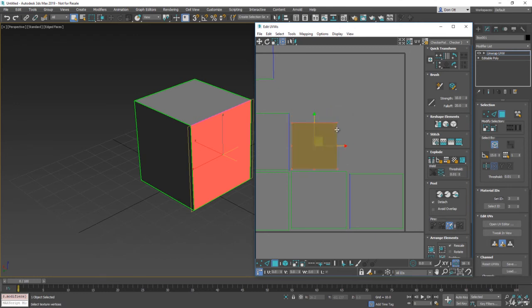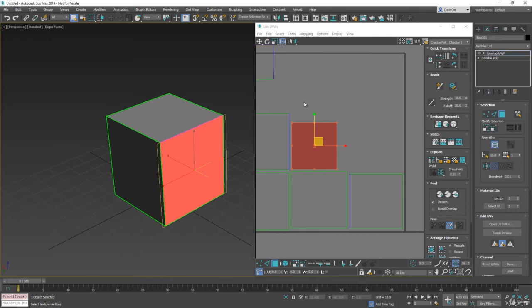One thing that's also important to remember when working with UVs is that it's very common that sometimes your hotkeys will not work properly. The way that you want to ensure that your hotkeys are working is to click this shortcut override toggle. What this feature does is give you the ability to switch up similar hotkeys, whether you're using modifiers or in edit poly mode, as opposed to when it is not.